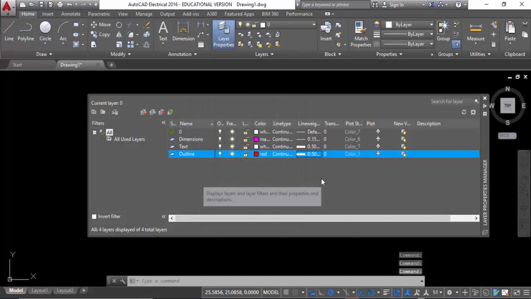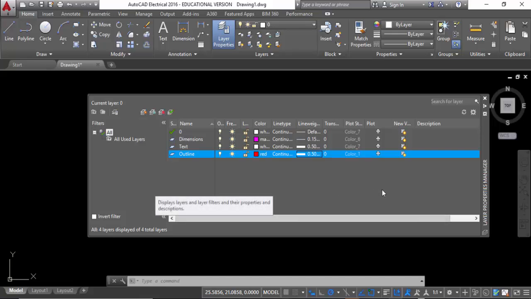So your white color for your ISO text, ISO layers would be 0.5. Your cyan color would be a 0.7. Your magenta color would be a 0.15. Okay, and there's a 0.25. Can't recall the color for the ISO standards, but yeah, so these are the standards that I've got up so far.